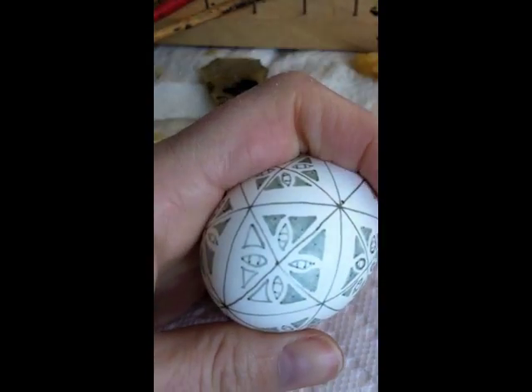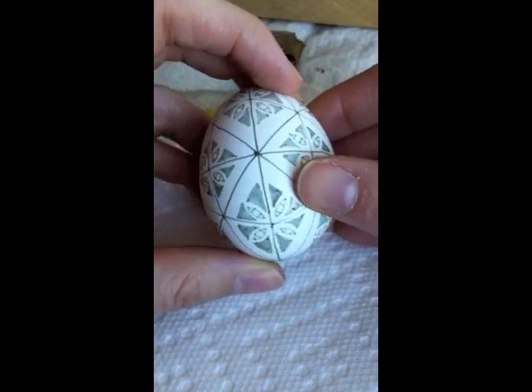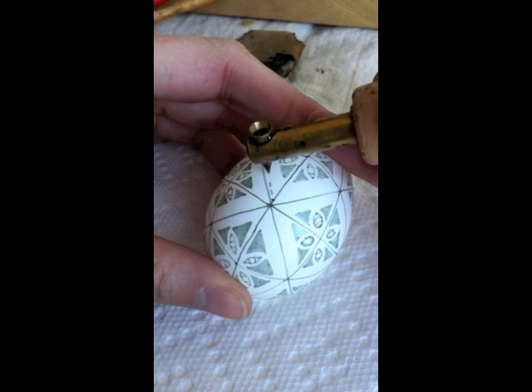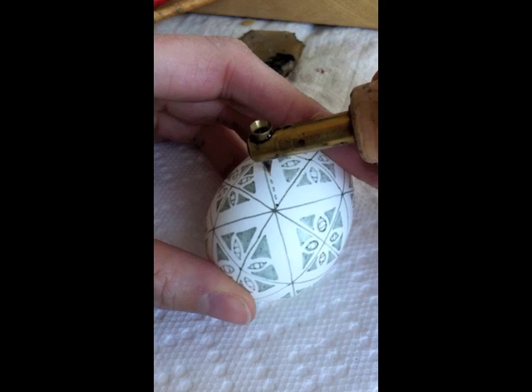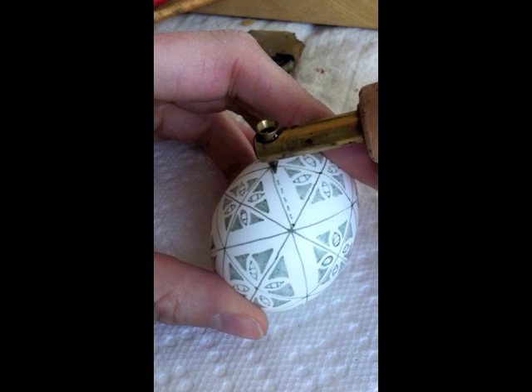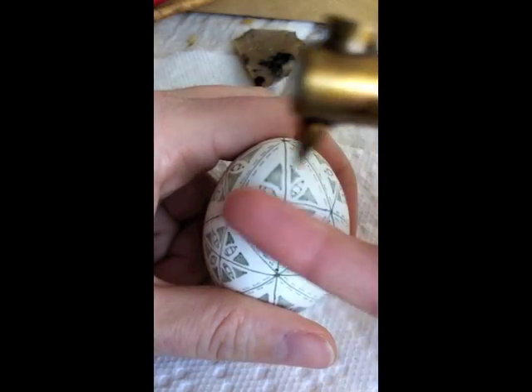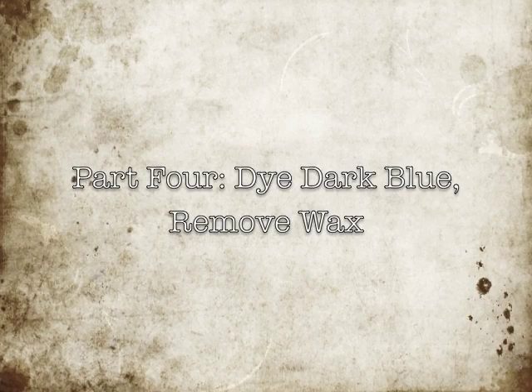Once it's done, it looks like this — just fill in those last bits, and it's ready now for some stitching. I thought this reminded me of my grandmother's embroidery, so some stitching would add a bit of visual interest. I did that around each of the diamonds, but not through the center.